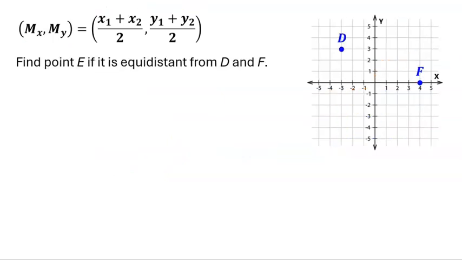All right, now let's go ahead and take a look at another problem here. And so thinking about how I used the graph last time, if I'm trying to find point E, which is equidistant from D and F, which means E is the midpoint, I could travel down and over.